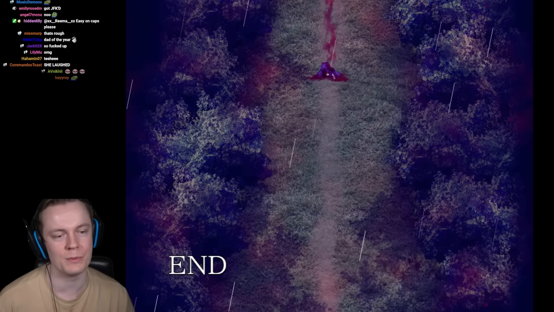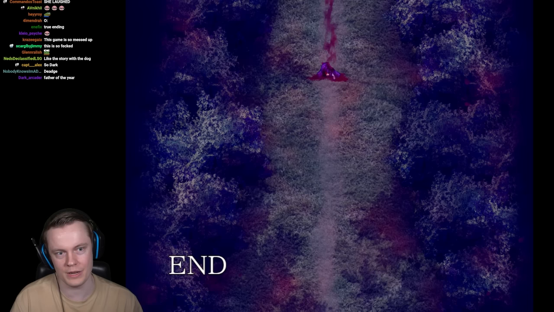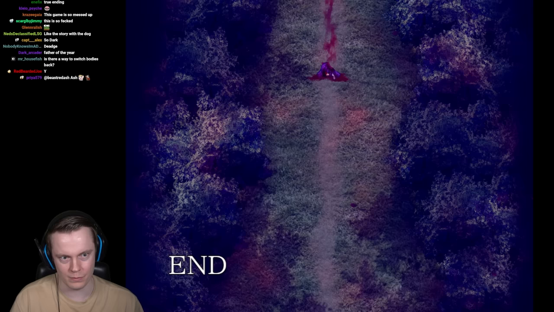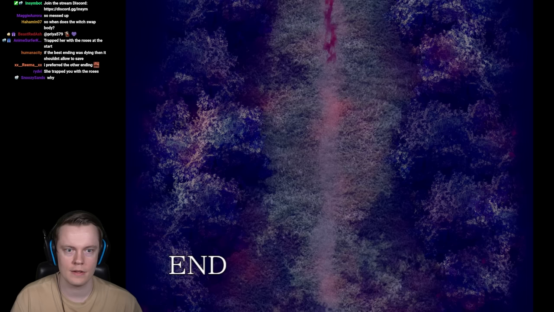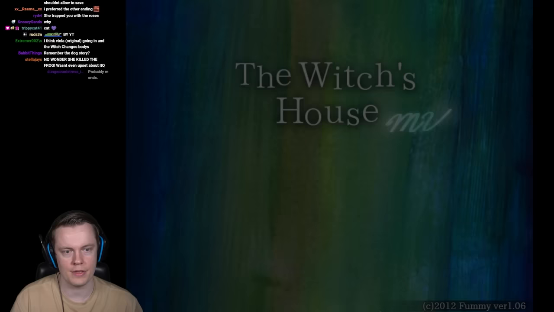I don't know why we willingly went into the house in the first place. There's only two endings. That's a true ending. Alrighty, so we were the witch. The witch was sick. Viola was friends with the witch. The witch traded bodies with Viola. And then for some reason, the witch went into the house and then tried to find a way to get rid of the roses so they could escape. I see. So the true ending is basically the same. You just learn that it is the actual reason for everything.